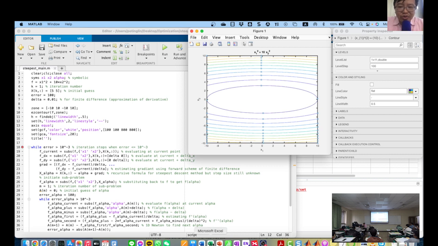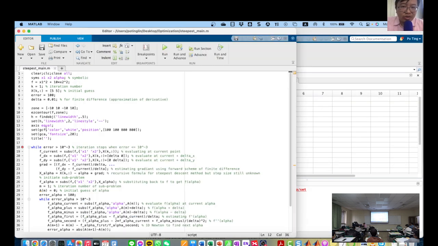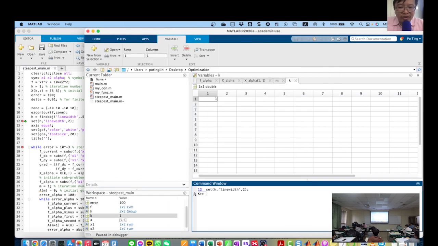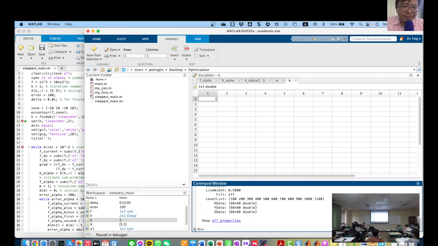I had the border as well. So let me do this. Let me stop here. So I have multiple objects. One is the axis, the other one is the contour. So h dot contour. Can I do this? Contour. No, I can only use the second one. Yeah.